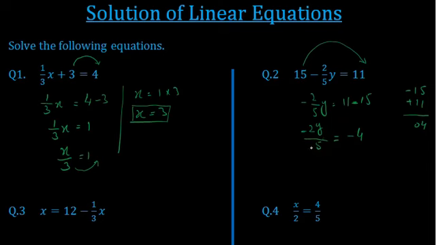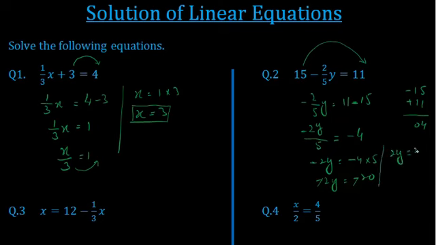So we have to get rid of the denominator first. So it becomes minus 2y is equal to 5 multiplied by 4. So it becomes minus 2y is equal to minus 20. Here it is minus and it is minus only. One term is on the right side and one term is on the left side, so we can cancel the minus sign.